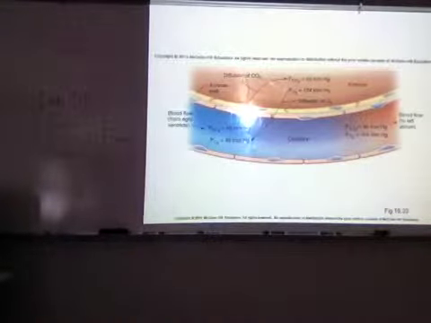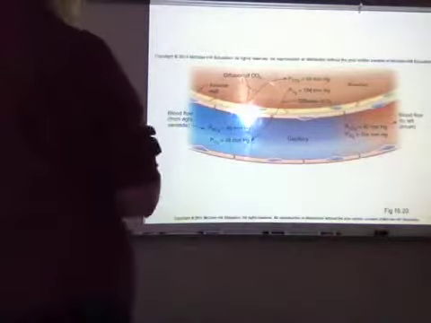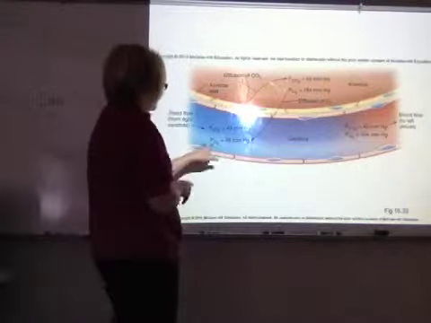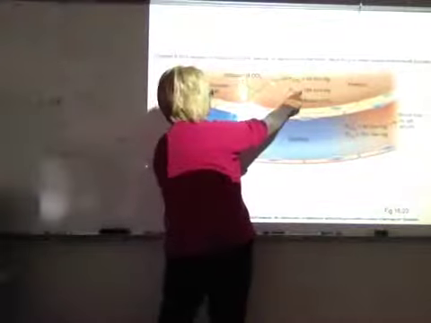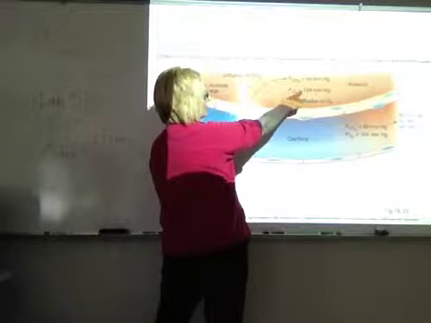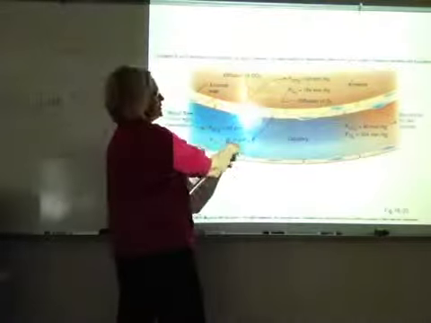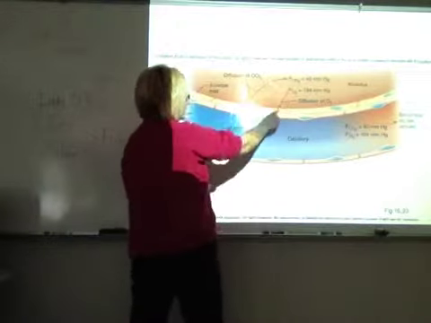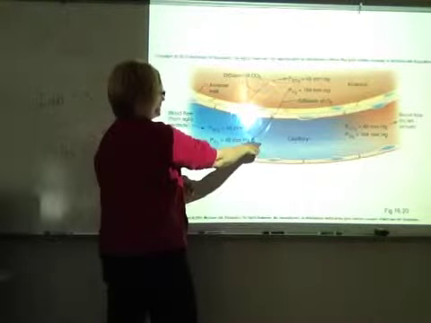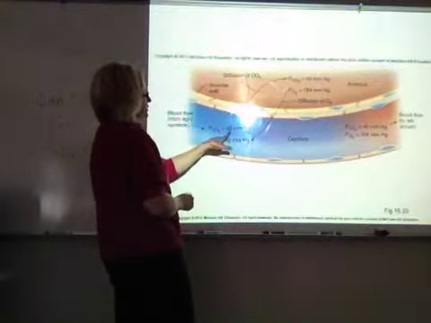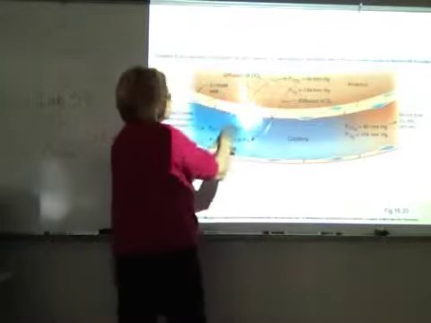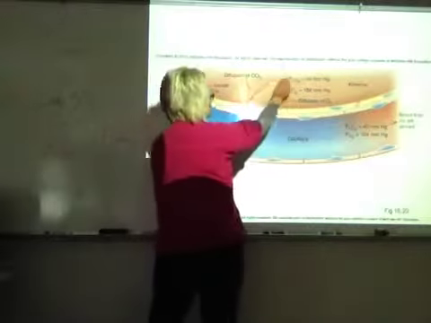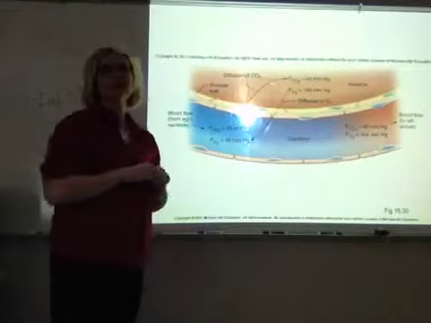So here I can actually see some examples. Here's my pressure of oxygen. It's 40, it's 104. Where's oxygen going to go? Higher to lower. So my oxygen is going to leave here and go into my blood. Here my CO2 is 45. Here my CO2 is 40. It's going to go from higher to lower, and that's how that works.